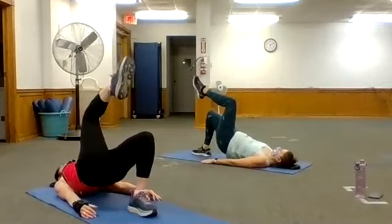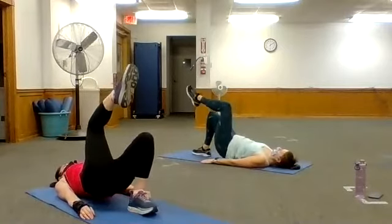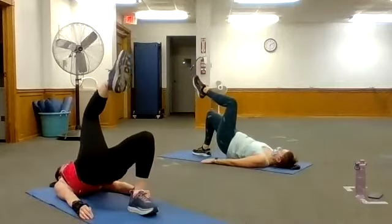So you're going about halfway and driving through that heel that's on the floor. So the big drive up.